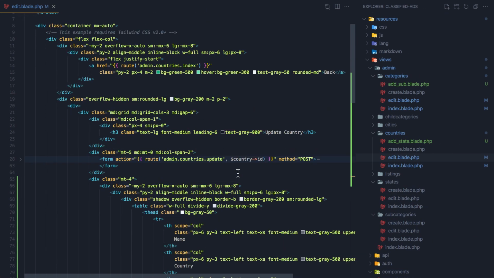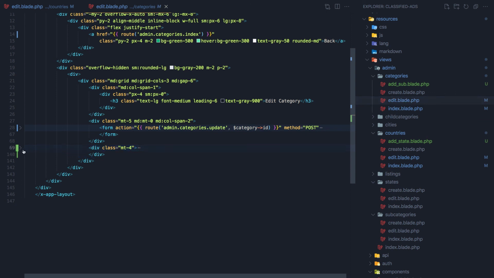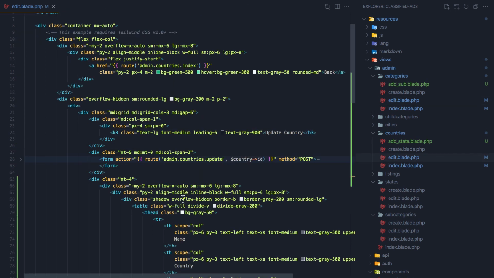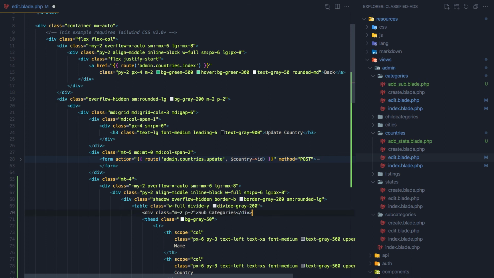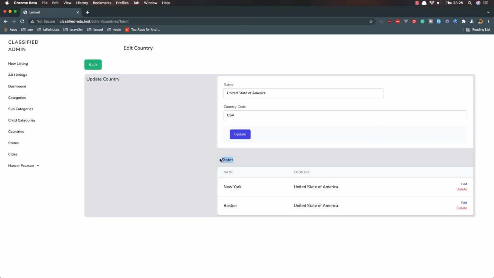But why we forget to add the okay, yeah, this before the table we need that this div, and I'm going to say here states. Okay, hit save and come here and refresh, and yeah, we have states here, and we can go and edit the state.